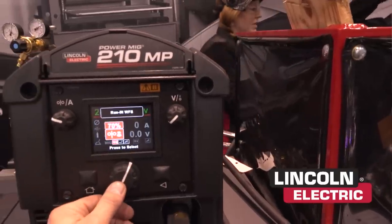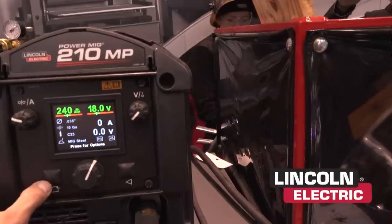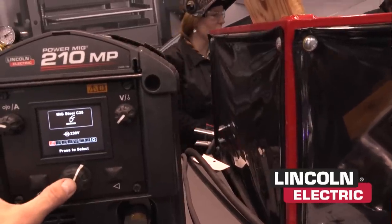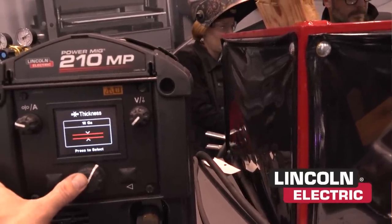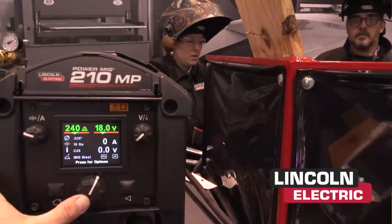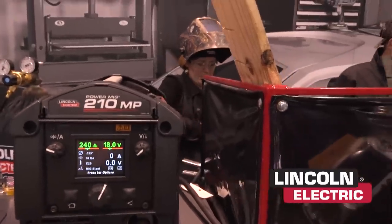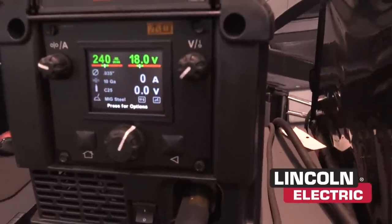gauge. I wish I would have brought my broken gloves. I know these gloves are a little heavy. Man, I love this rounded table. Oh, I know. You're going to get one of these soon. Is it 11 gauge? 11. That's great. Okay. Don't judge me, Jimmy. I would never.